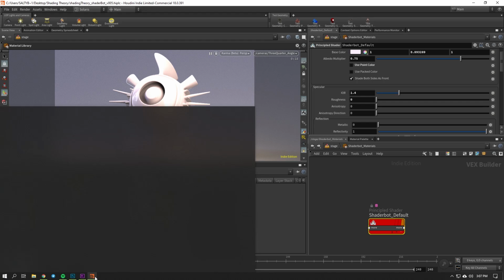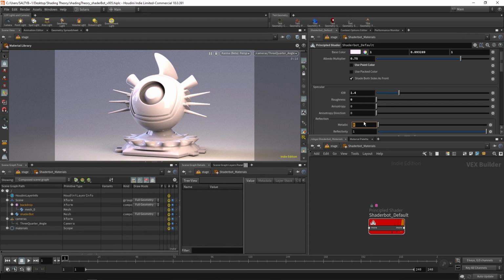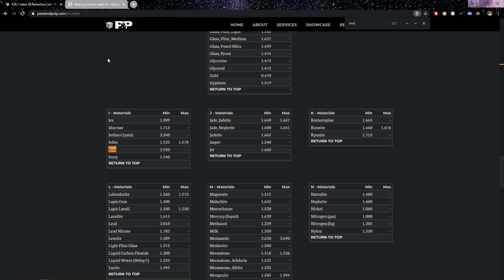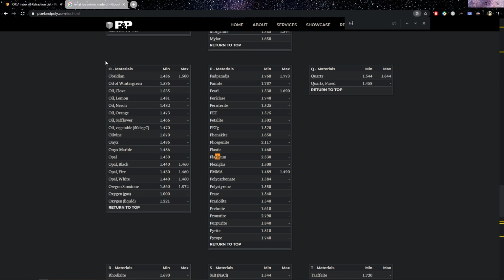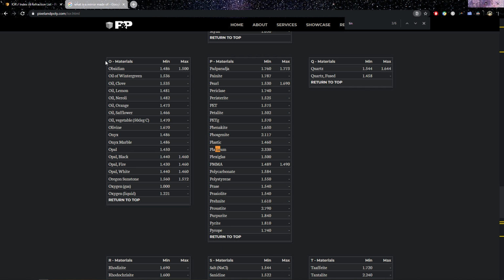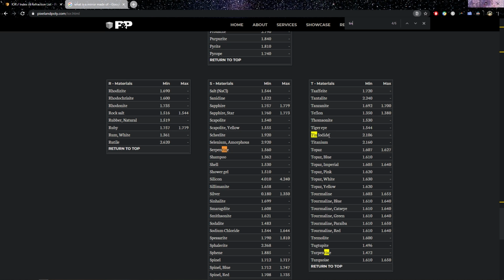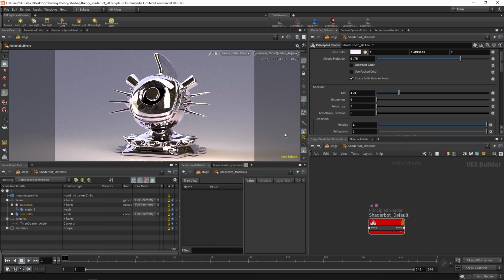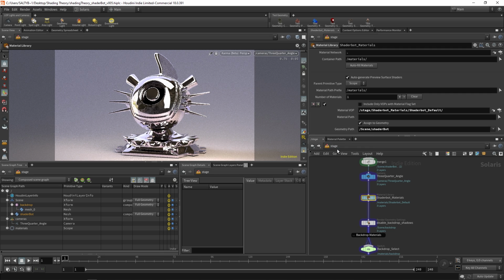So with that in mind, it's actually metallic. Now if we go back to Houdini, let's take our metallic up to 1, like that, and look up the IOR for, it's probably tin, honestly. So if we look up tin, we have it, okay, so probably tin iodine right here, so 2.1. That should give us about what we need. So we'll say IOR of 2.1, like so, and there we go. Now we have pretty much those aviators.